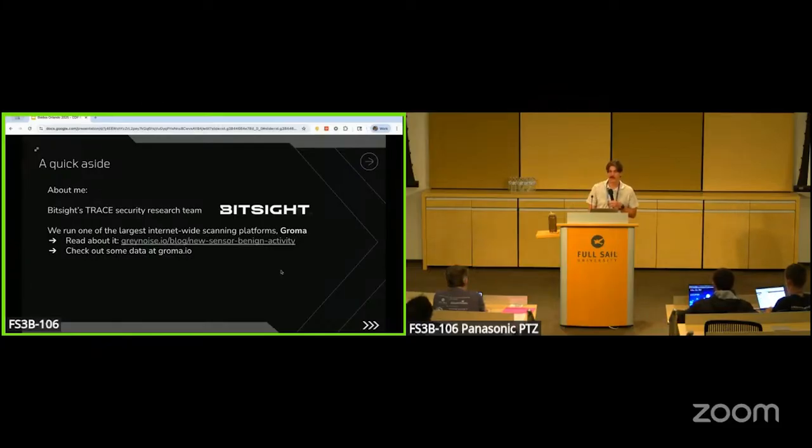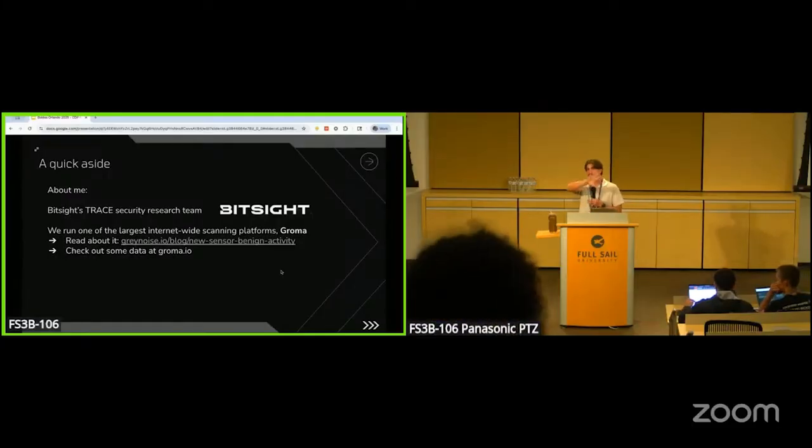These folks at GreyNoise did some analysis of different benign internet sensors. I'm honored to say we are considered benign. I think it's exciting. But you can also check out some of our CVE discovery data at Groma.io. This is not a sales pitch. I'm just pointing this out because what this data we have enables is a talk like this where we'll start with one isolated incident, but then think about it on the scale of the internet.